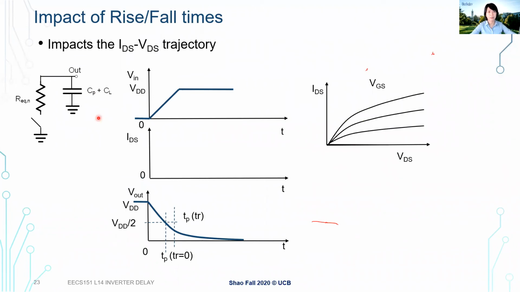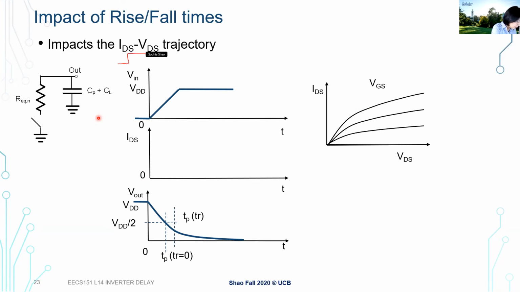So we talked about the high to low and low to high transitions. We'll talk about some of the different factors that could actually affect the behavior. So one of the first things we mentioned earlier, we have been talking about, this is the high to low transition, right? My input goes from low to high, right?